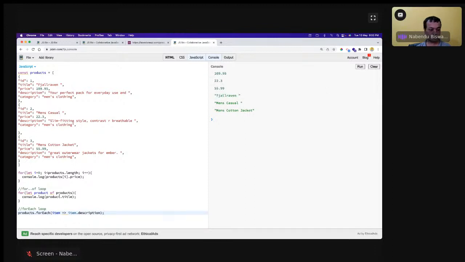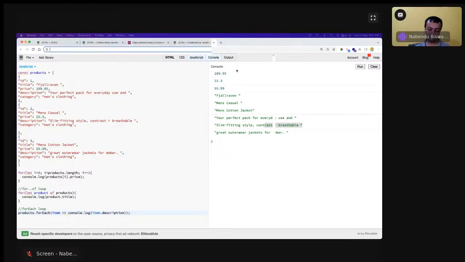Okay, this is not okay because we are not even doing anything here, so I will do the console.log of item dot description. And the best thing is that you can have it in one line. We are going to do a bit more about it. One more is remaining here, like this, and see, it is coming there. All these things are coming. So the for each loop is a very important loop. So that is done. Now we are going to look into the conditionals.